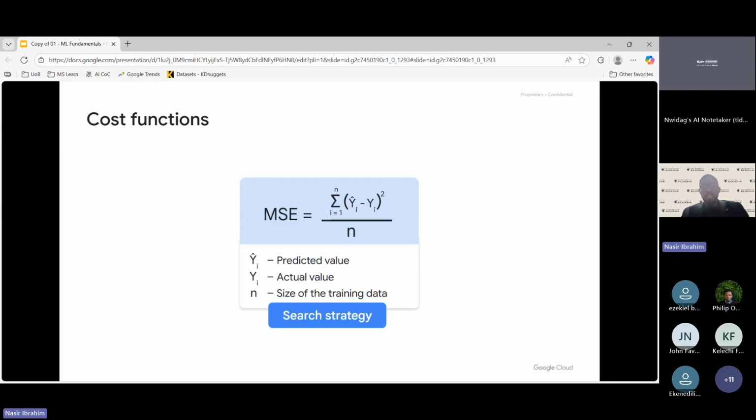Now, in order to do that, you have to apply a strategy based on the cost function. Basically, it has to be iterative. You change the weight, you determine the cost function. You change the weight, you determine the cost function. Change the weight, and so on, until you find a cost function that gives you the minimum, and then the weights you will take as your final weights.